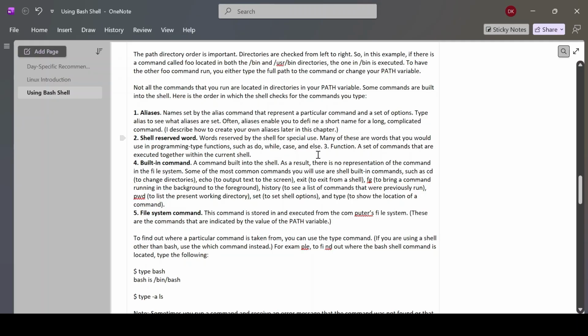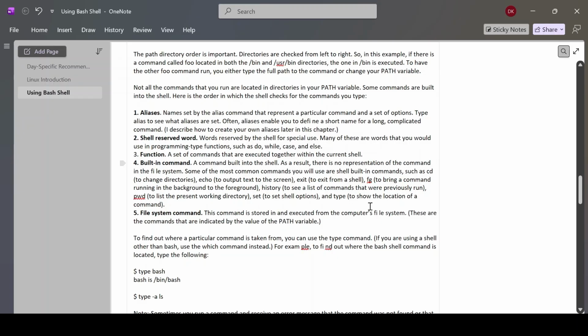These are all reserved words, and then we have function. We have built-in commands. Built-in commands are like echo, cd, exit, fg, history, pwd, set. These are all the built-in commands.